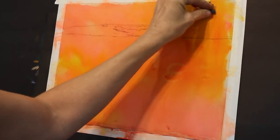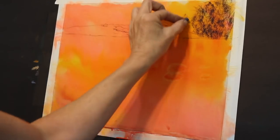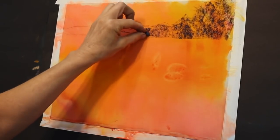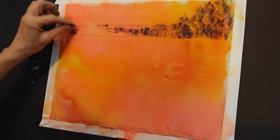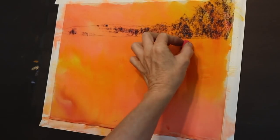Now, as I typically do, I'm getting in my darks, and the darkest thing in this particular painting is going to be those trees. Most things, if they're vertical, are going to be darker than things that are flat, like the grasses, and of course the sky is going to be lighter. So I'm just dotting in and getting in a general idea, trying not to get too fussy with this.